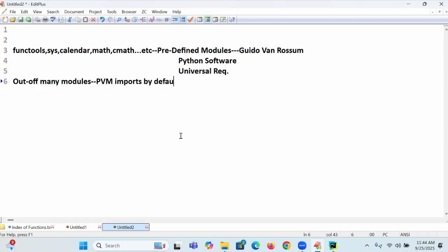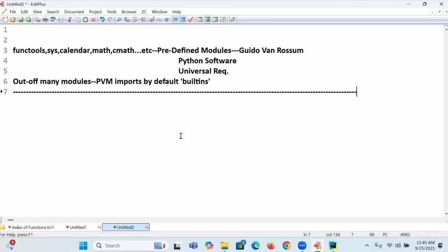Which module does it import by default? One predefined module known as builtins. Builtins is the module name that I already showed in the class. Builtins is the default Python module. This is important.